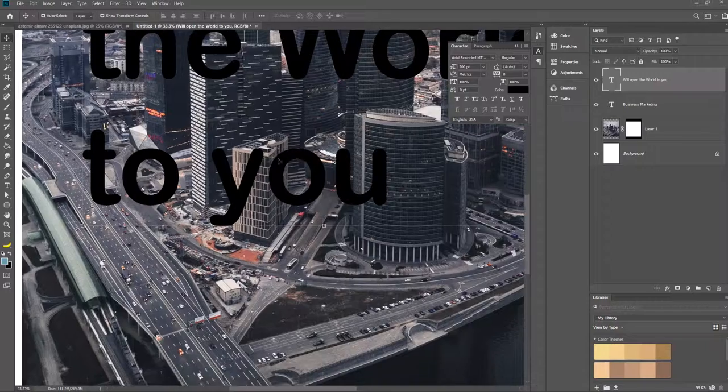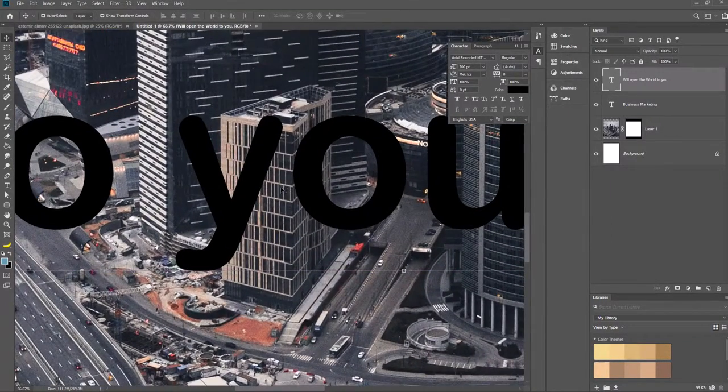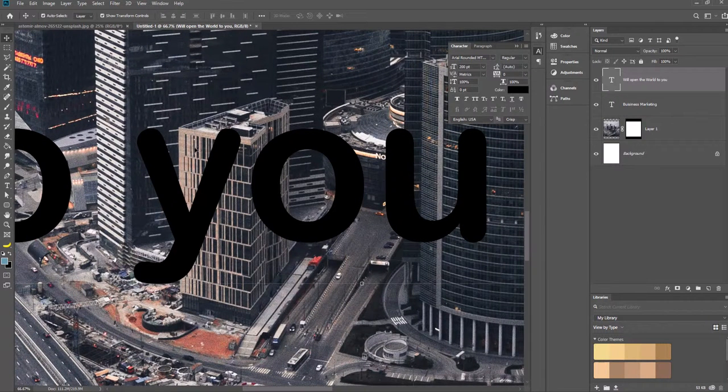Okay, so I pressed Control plus to zoom in because I really want to see what I'm working with here. Okay, so I'm going to take the Y and the O and hide it behind this building right here. To do that, I'm going to create a layer mask. Now I don't want anything selected at this point. I just want to create a layer mask, and I'm going to go down here to the polygon lasso tool. If that's not visible, if you see something else in that spot, you can click and hold and switch it to that.